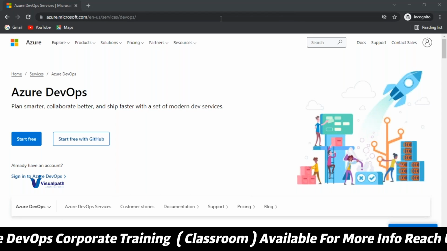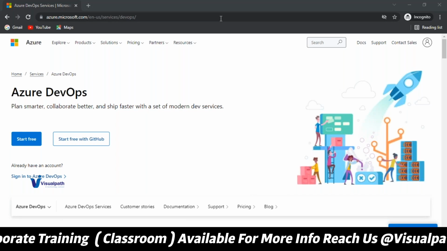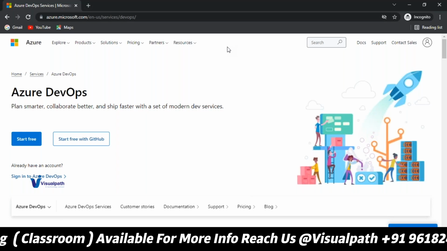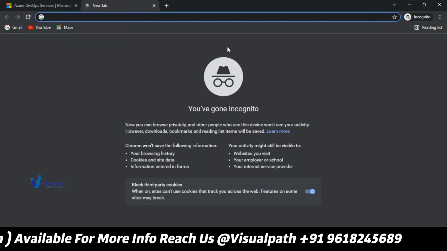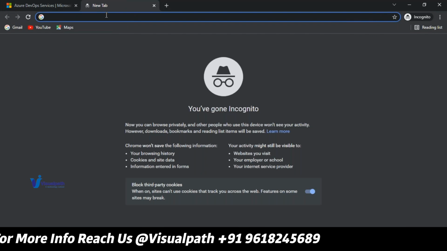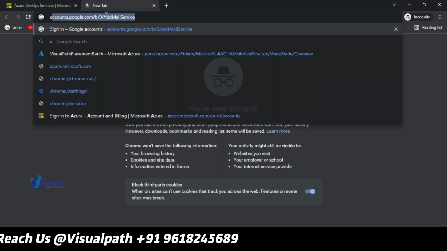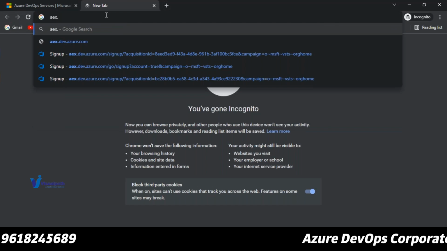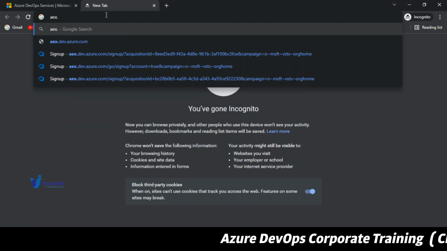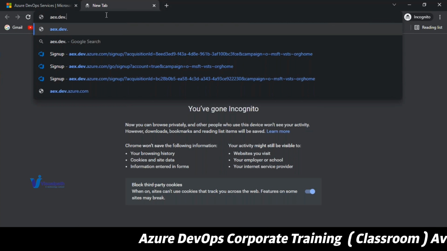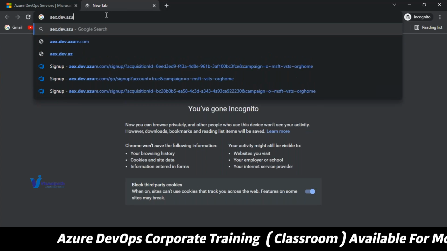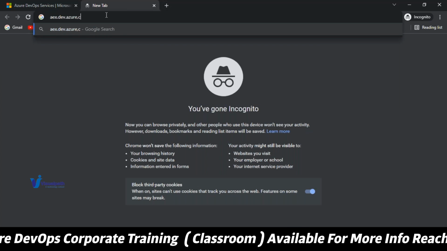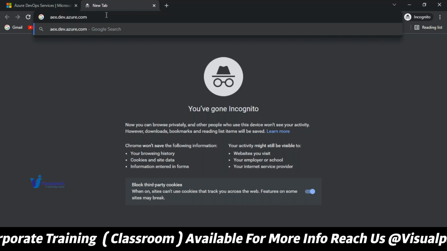Control T. Okay. Type aex.dev.azure.com. That's it. Enter.